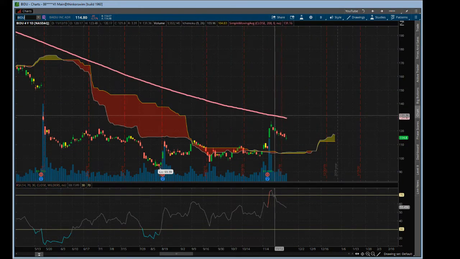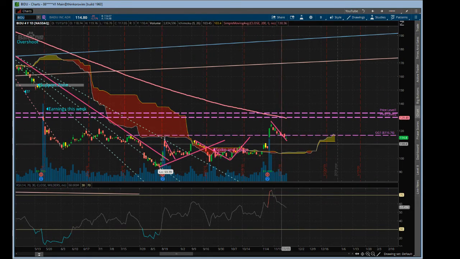A little reverse magnetism there off of the 200-day moving average. It seems to be kind of chopping its way down. If the market is still bearish in the morning, it might flush and try to fill that gap a little bit. KMB.